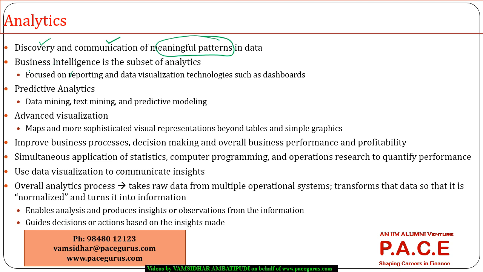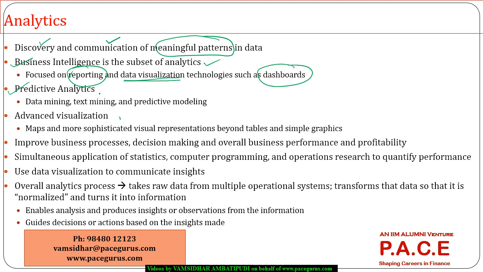Sometimes people use a lot of words interchangeably. Business intelligence, they use it interchangeably with analytics. But let me tell you, it is one major branch of analytics. Business intelligence per se is heavily focused on reporting and data visualization, the graphical, chart-based representation of different kinds of insights from the data in a visually communicating manner. So there, the major output that comes out of business intelligence is a dashboard. There are different kinds of technologies that can facilitate the process. So it's one of the major subsets of analytics, which is heavily focused towards creation of reports and visualizations of the data. But at the same time, I can talk about the other branches of analytics.